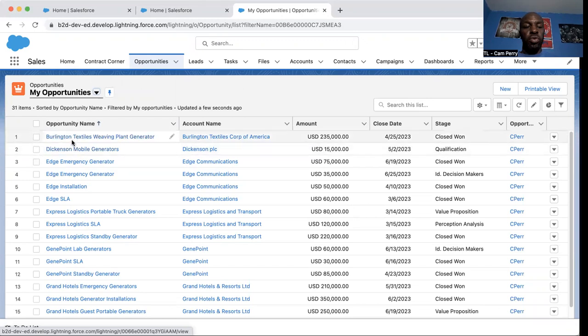Each of these individual things are records. And these right here are your fields: your opportunity name field, account name field, amount field, close date field, stage field, etc. That's the most important thing you've got to understand here. There's a lot of information that I'm going over, and some of this stuff, you may have to go over several times before you get it. Trust me, some of the stuff I knew because I do web development, so some of it kind of makes sense. Other stuff, I had to go over a couple of times.